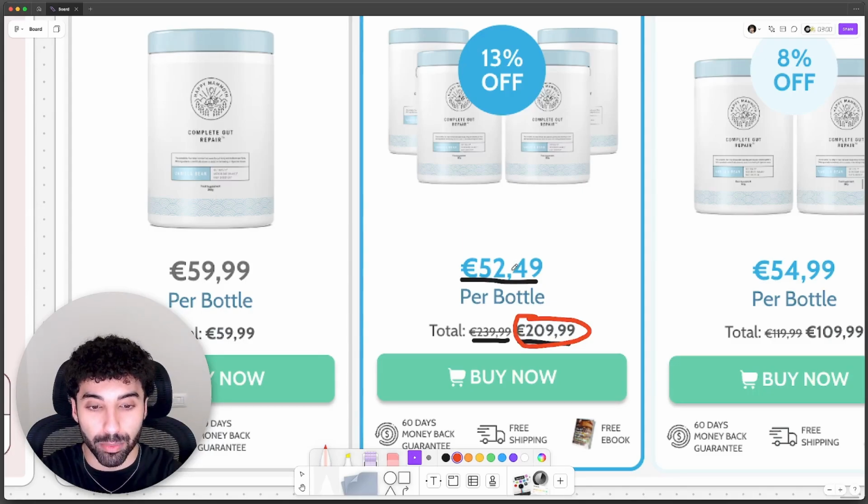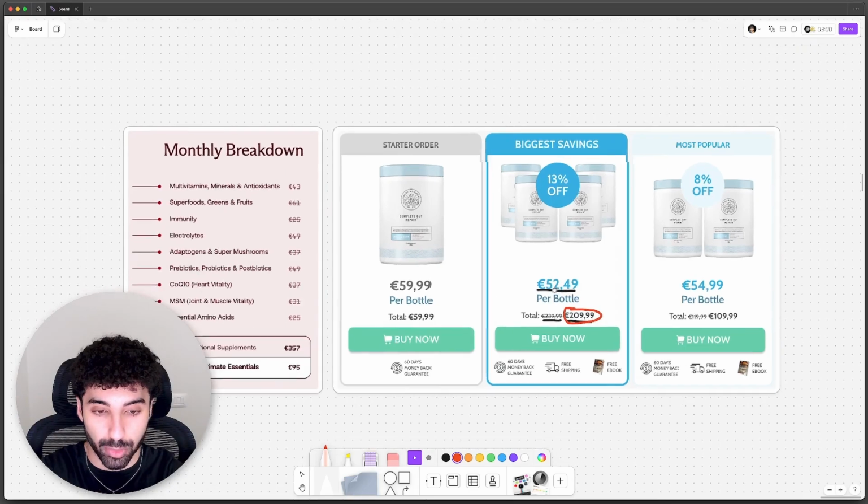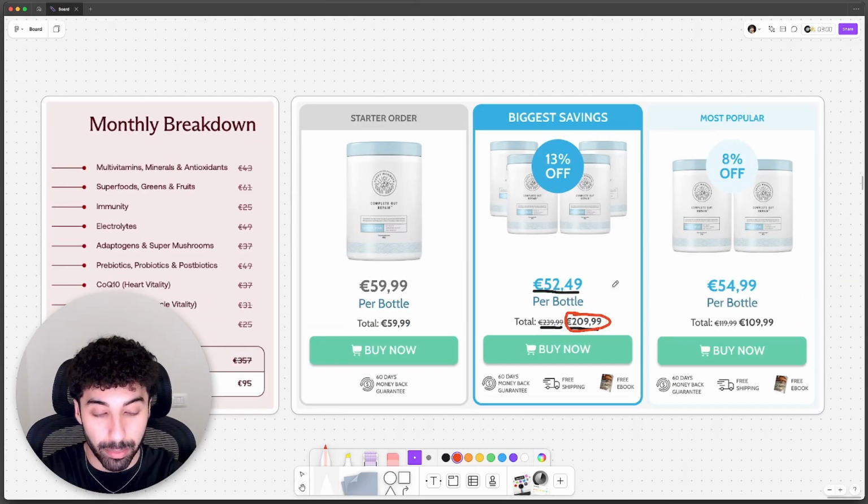If you anchor it to 52, it's just a lower number. I know rationally it doesn't make sense, because you still pay this, and you know rationally you're going to pay this, but subconsciously it gives you this idea and this feeling that you're going for the best price. So there is compared price and actual price as an anchor point. There is price per bottle, or price per unit of whatever it is that you're selling. I'm using supplements in this case, because it's the simplest example to make. So that's the price per bottle anchoring.